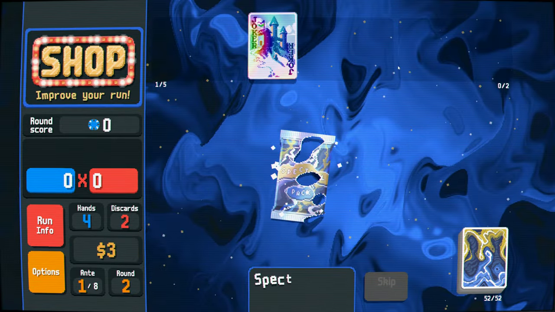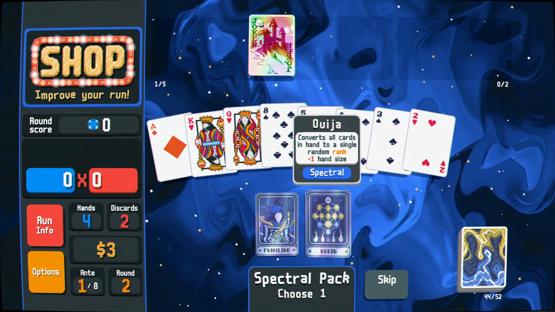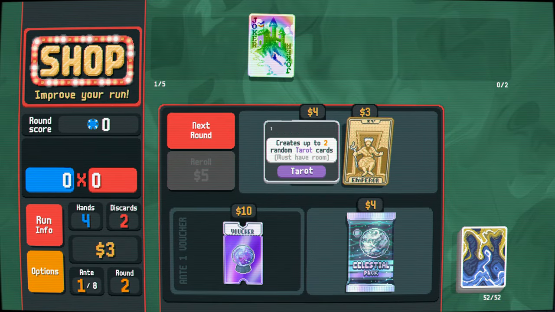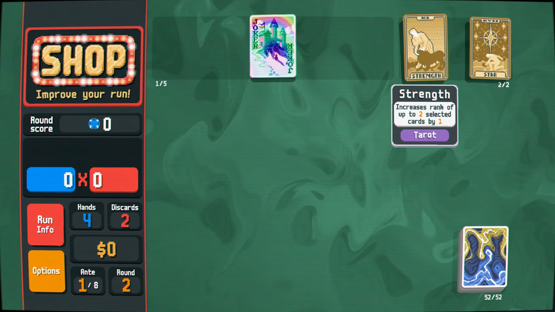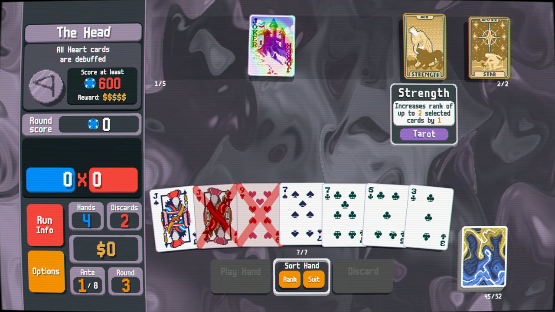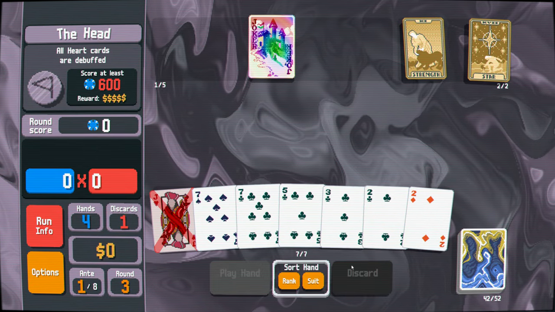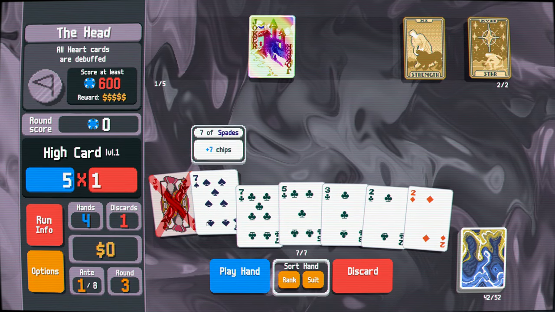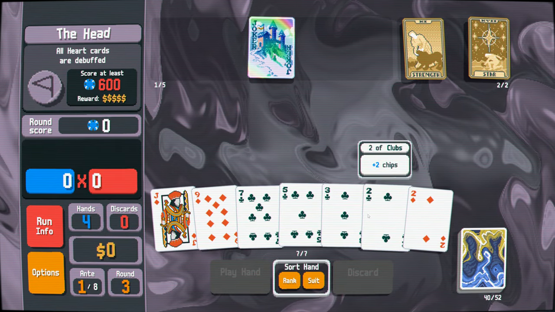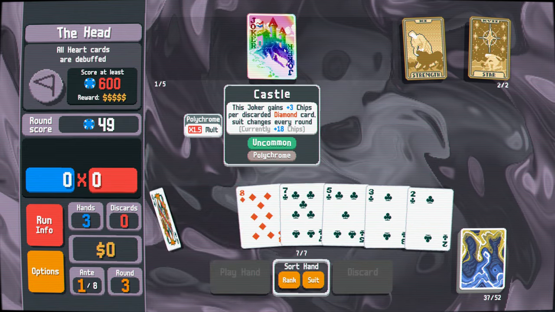I'll do this. I'll get the spectral pack and the Joker. I feel like this would be very spicy to do early on. What is it? Jax. Okay. Star. Okay. Yeah, this is gonna be interesting. What is it? Diamond? Almost. That's annoying. I don't have a hand here. I'll just play that for now. Okay.